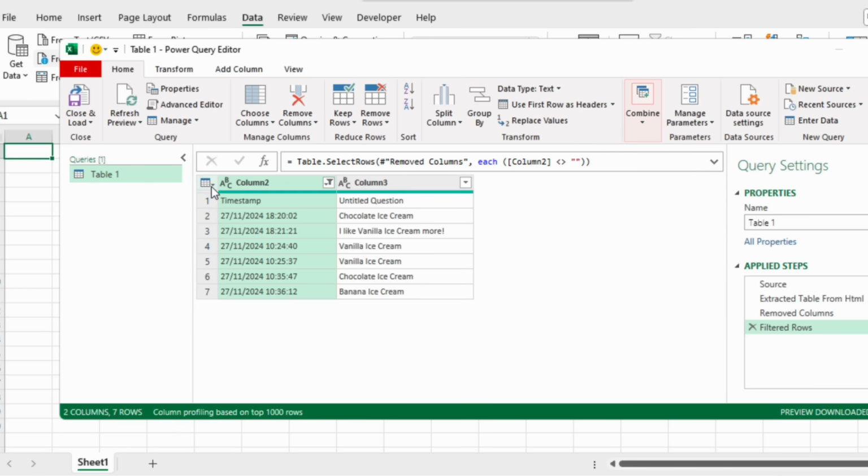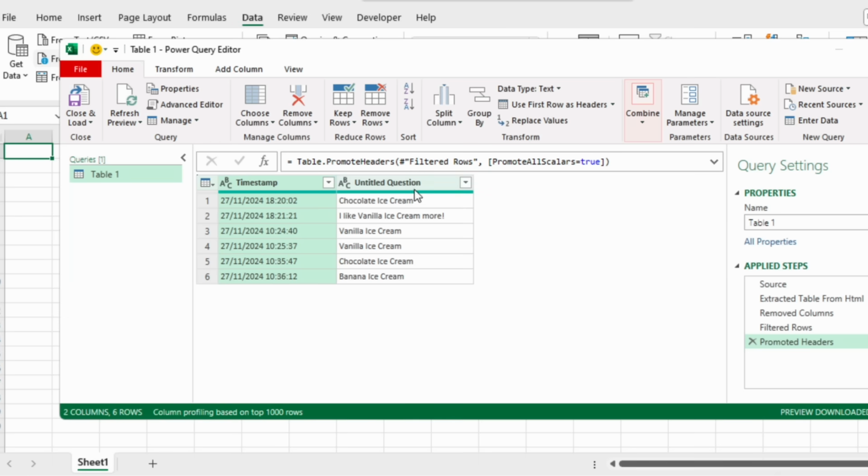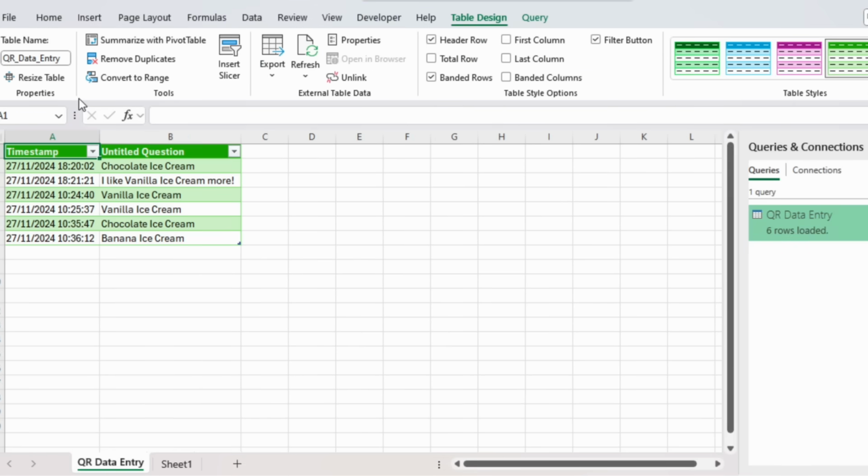To do that, click on this icon and use first row as headers. Now we can rename the table to QR data entry and close and load. Then, after a while, an Excel table will be created containing the responses from the Google form.